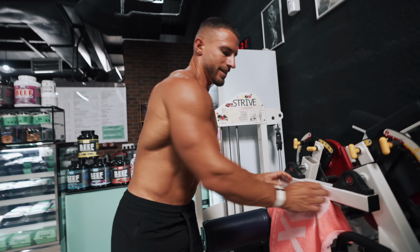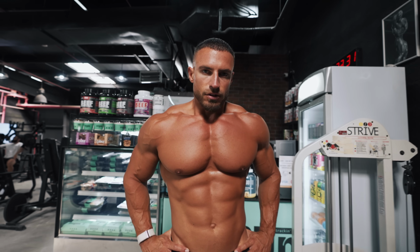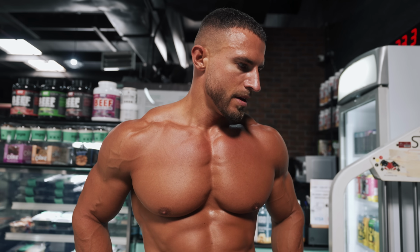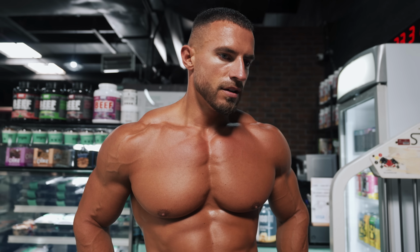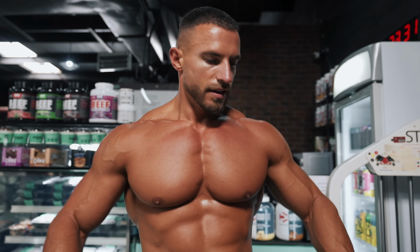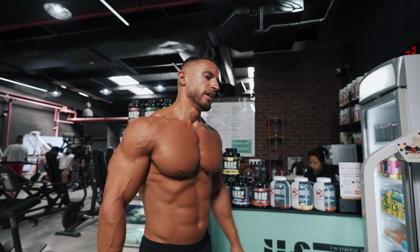Heavy. This is more of an isolation exercise. Probably don't need as long of a rest period, so we can just maybe do 90 seconds, back in again. If you don't have this machine, then I would recommend either doing the standing machine or some form of lateral raise with a cable and cuffs. I'd always prefer to do those ones as opposed to dumbbells, but dumbbells not the end of the world.